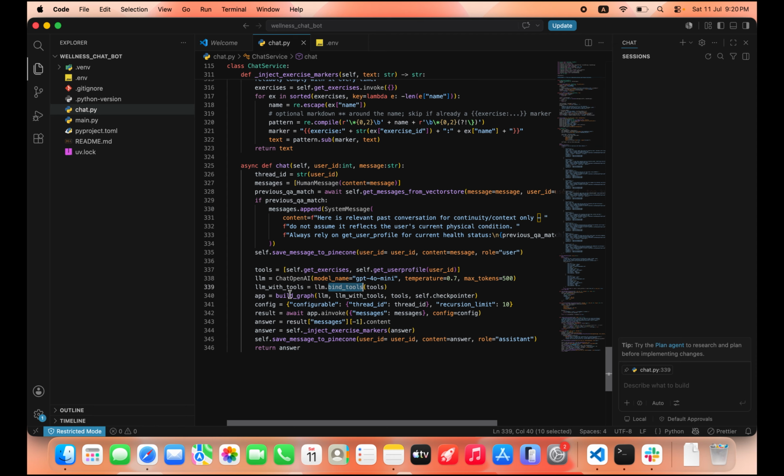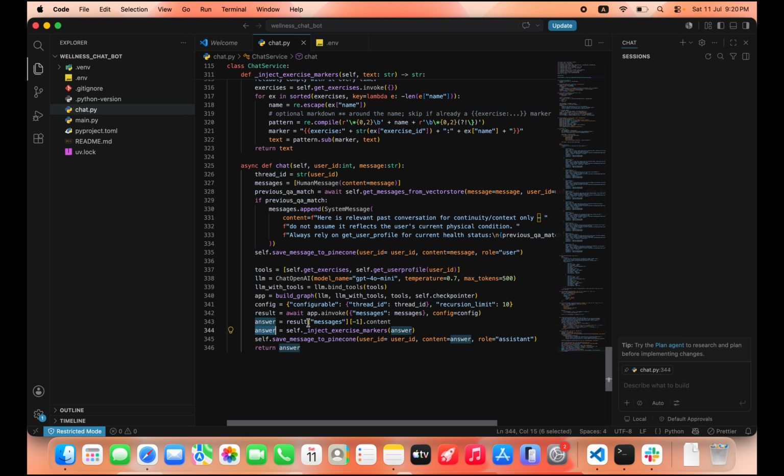We are binding the LLM's tool, which we have added in our array, and we are just invoking our LangGraph. We are passing the messages in that. In the answer, we get the messages list, so we are showing the updated message here.